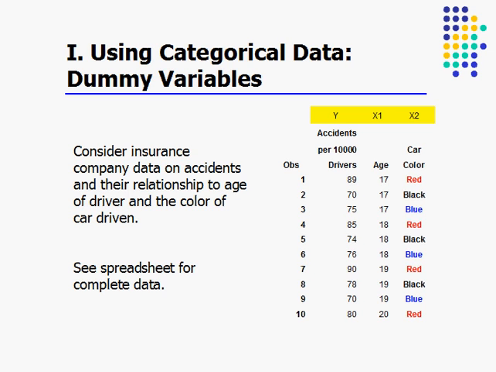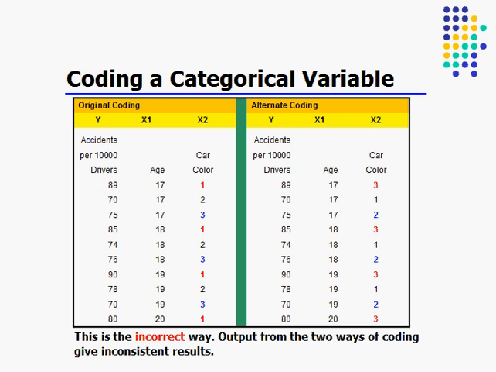Well, the first temptation with this data, particularly with these colors, for example, we may try to code those just 1, 2, or 3, and just use a value, and then let the regression work with that. Well, that could be coded a number of different ways depending on who's dealing with the data. We could have red as a 1, 2 as black, and 3 as blue. But we could also have red as 3, black as 1, and 2 as blue.